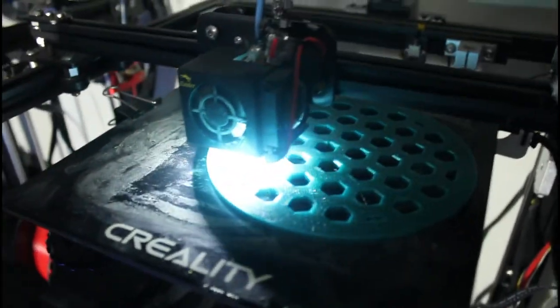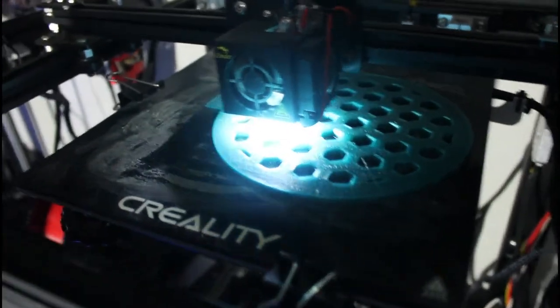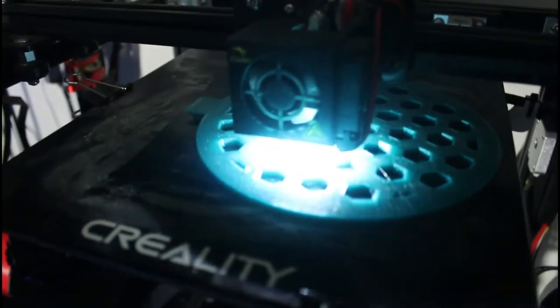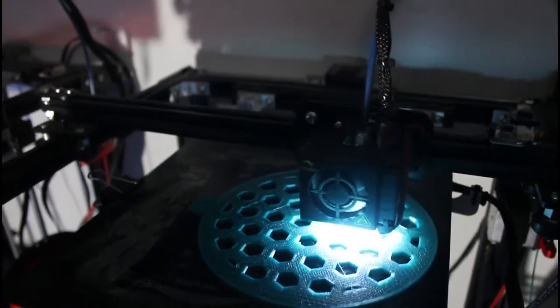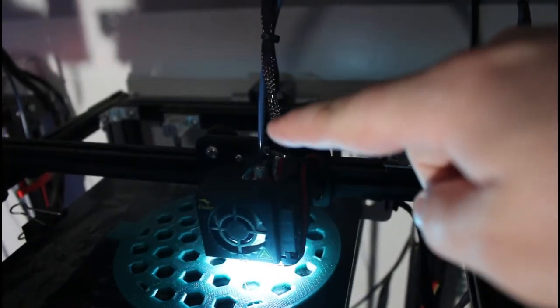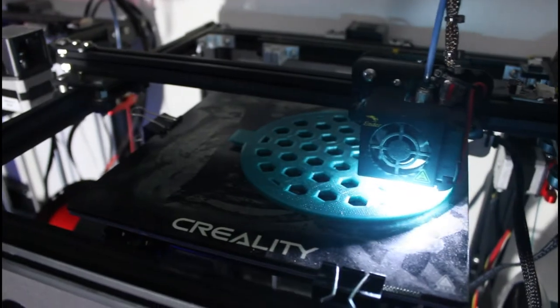The upgrades I've done since the previous video: the glass beds from Creality, which I hold on with paper clips — at least two on there — and I'll move the paper clips around depending on where the print is landing on the bed. You can see some residue on the beds — that's leftover glue to help the prints stick. I don't clean them very much with acetone, I just let the glue remain. From the previous video, I also installed spliced-in LED lights on the nozzles, Capricorn Bowden tubing, all-metal extruders, and these are running with TL smoothers.